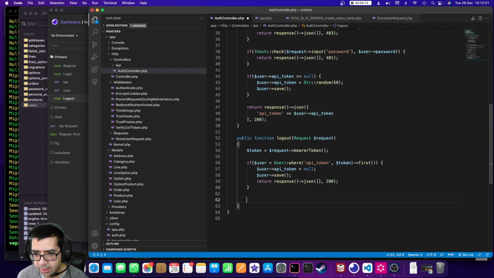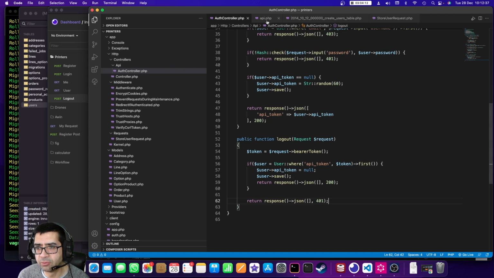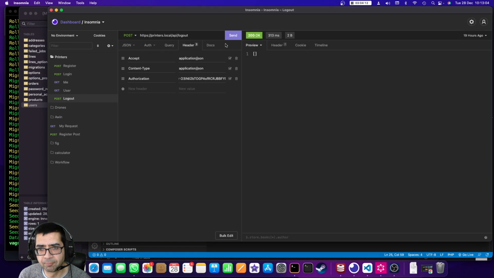But what we can do is just put a 401 unauthenticated in there. So now we need to put the root in. Okay, so again, same thing, root logout, and that's fine. However, let me just show you this. Now this will work.